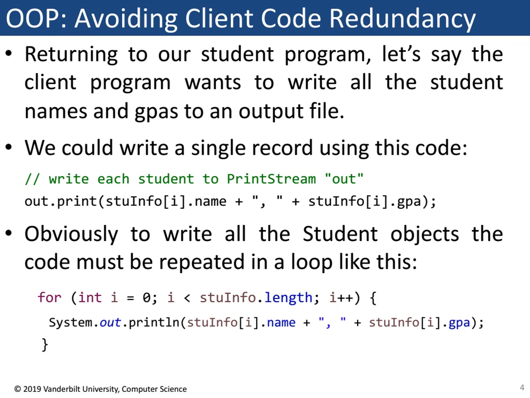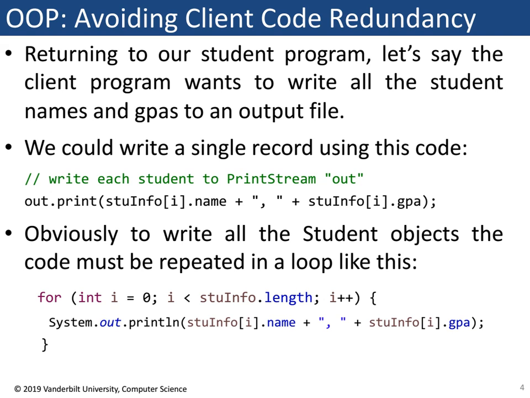So now that we've built this student object and we don't have to read into three separate arrays and then read out of those three separate arrays to write the student name and GPA to this other out file, how would we go about using our student array called stuinfo to output a single record with the current setup?